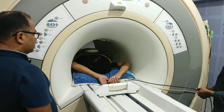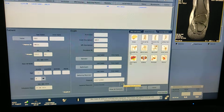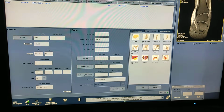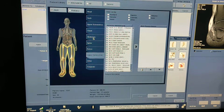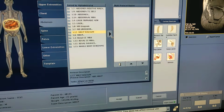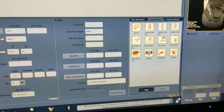Now we will move towards the console. So now we are on the entry desk. First of all, we have to fill in the data of the patient. Description is MRCP. From here, you have to select the protocol. Click on abdomen. Here is my protocol, MRCP Magnum. Enter. Accept. First of all, we have to take the tri-plane localizer.